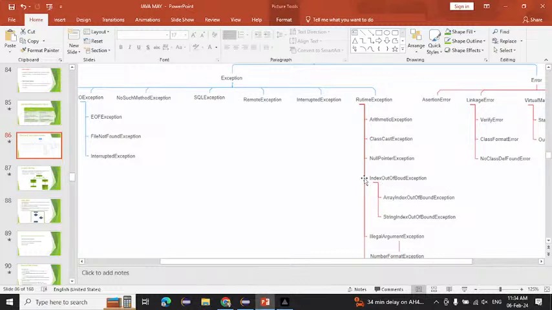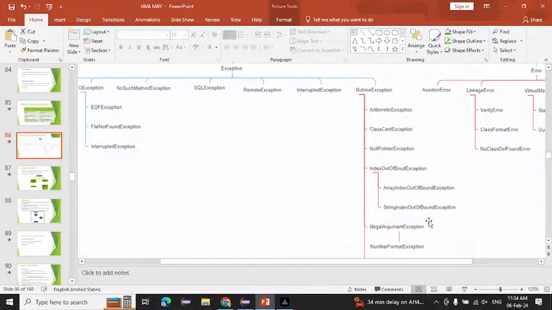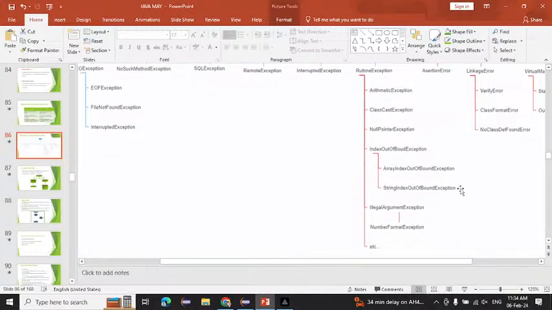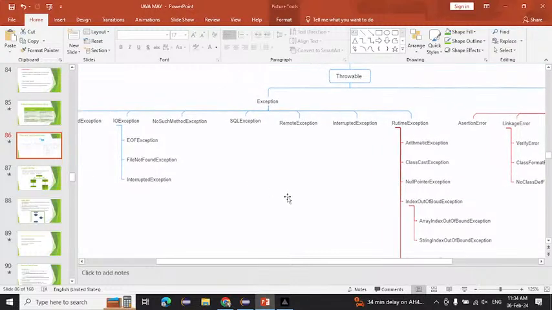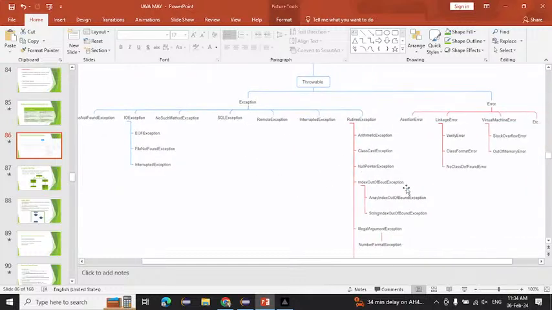If we declare the array with 5 elements and we add a sixth element, which exception will be given? That is the array index out of bound exception. After that, illegal argument exception, which we will see inside the multi-threading concept, and number format exception. When we do the programs, we will automatically know what each exception is. If I tell you, it will take 2 to 3 days, for even one exception it will take lots of days.